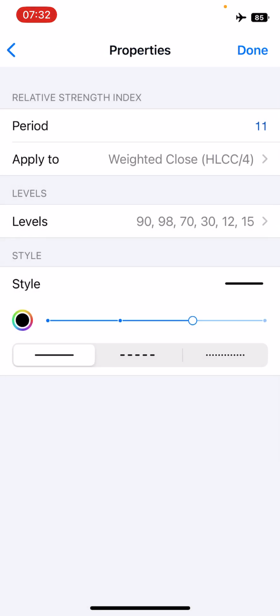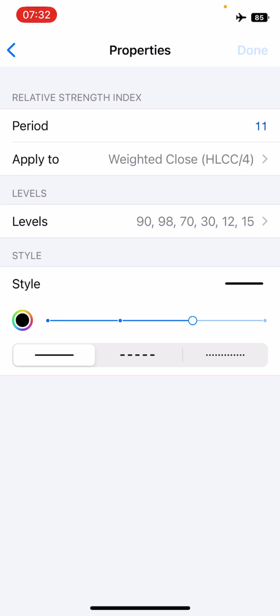Okay, and then the styling for this relative strength index, I simply chose the black color. It will be wiser if you follow the stylings that I'm using in this video, and then you can later change and customize to your own preference once you have understood this strategy, because I'm going to be referring to these colors in this video. So for you not to get confused, just use the same styling as I'm using currently.